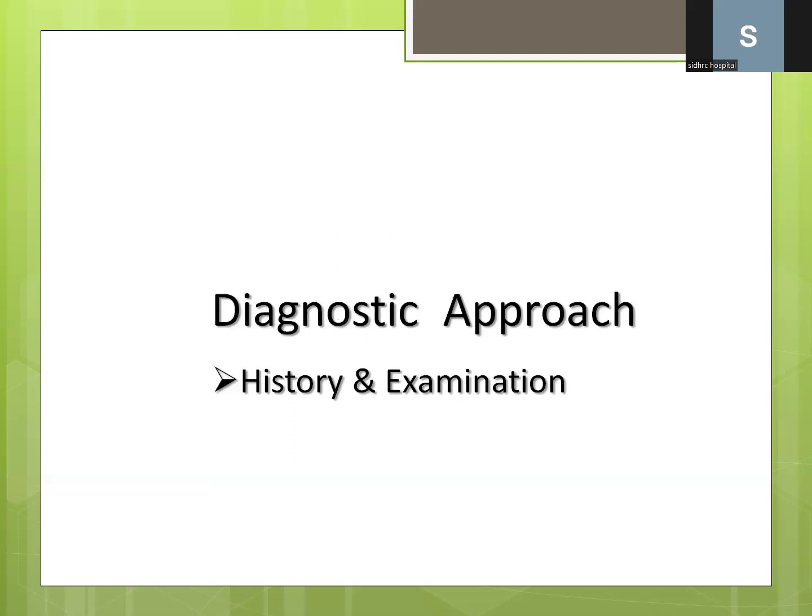So how do we diagnose a patient with a pleural effusion? Most important is history, then we examine the patient. In history, the most common thoracic symptoms are shortness of breath, cough, plus or minus fever, weight loss, lymphadenopathy. The patient presents with these kinds of symptoms, and then we examine the patient and find the cause of the effusion. For effusion to produce shortness of breath, it has to be massive. Minimal effusion may not be noticed by the patient as a symptom of shortness of breath.